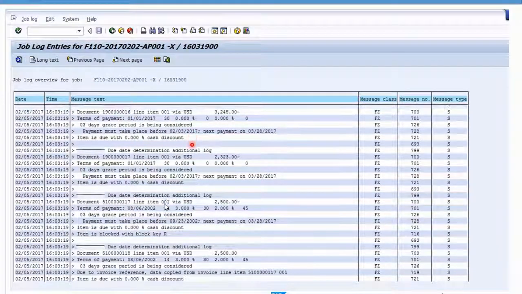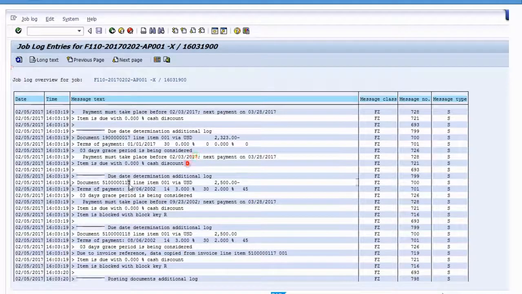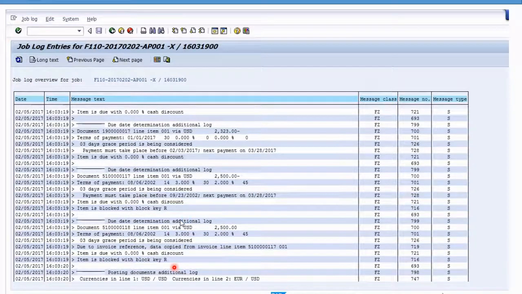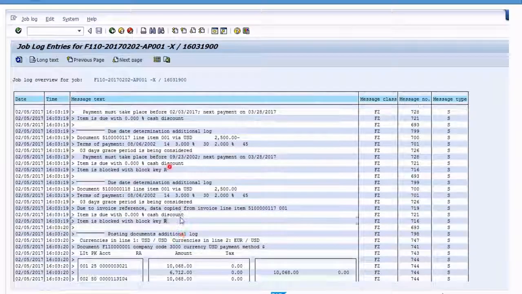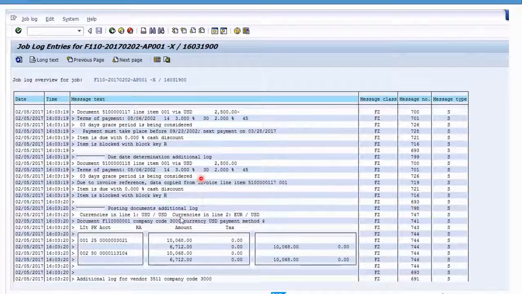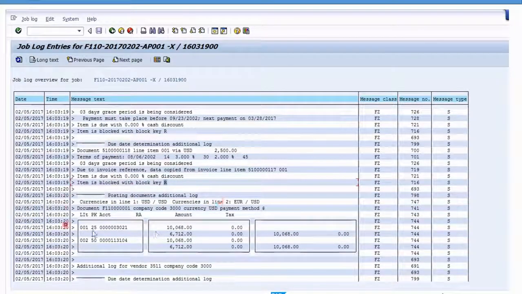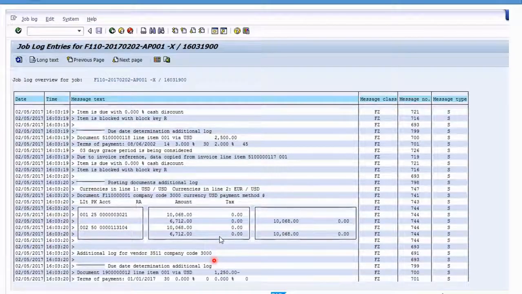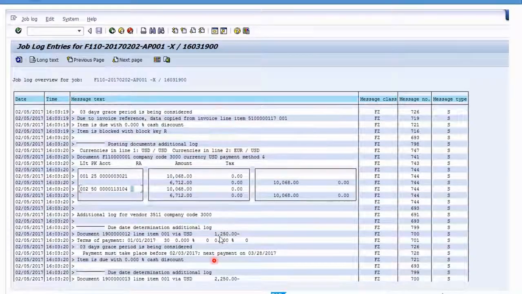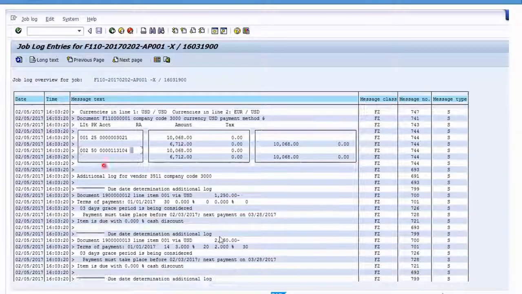Also due for payment. So you'll go through the individual documents, and here are the ones that were blocked. You'll see payment block key R. So that's why that came up with red for that one vendor, and there's the second line item that came up red also for the 2,500. That's why those two were not selected for any payment. And then at the end of that vendor, the system shows you what journal it is going to post. Remember, this is a proposal, nothing has been posted yet, but this gives you maximum visibility as to what the system is going to do when you finally commit to the payment run. And then that's all done for that vendor.